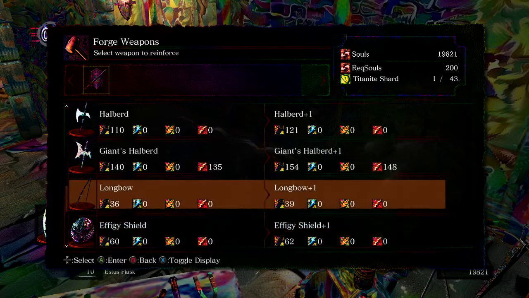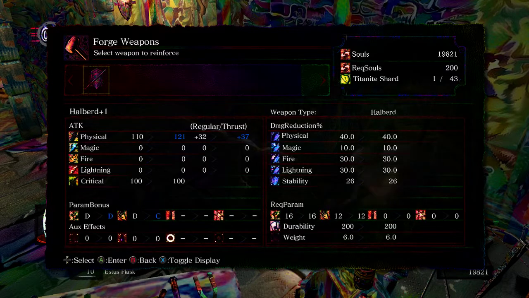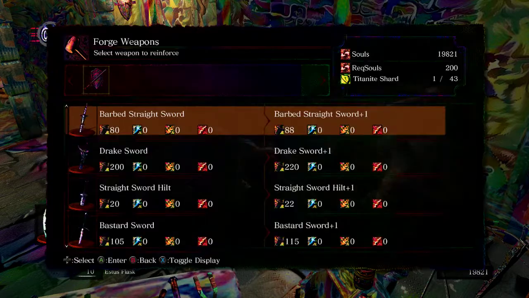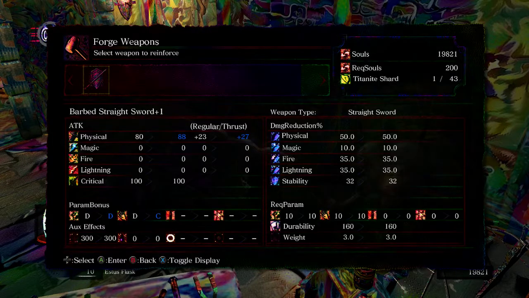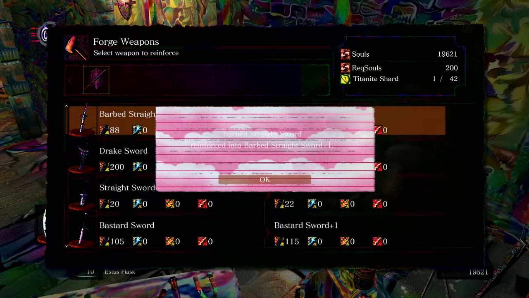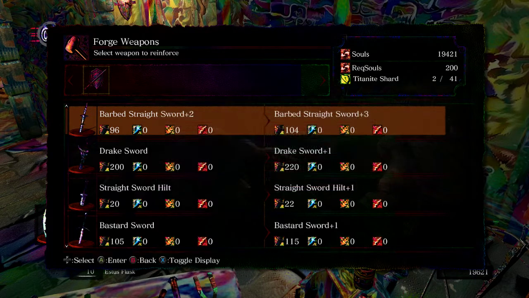Alright, anything else we want to upgrade? Can I use the halberd? I can use the halberd. I might save the halberd for Ornstein and Smough. Does this do bleed damage? This does do bleed damage. Let's upgrade this in anticipation of using Barbed Straight Sword against Stray Demon.